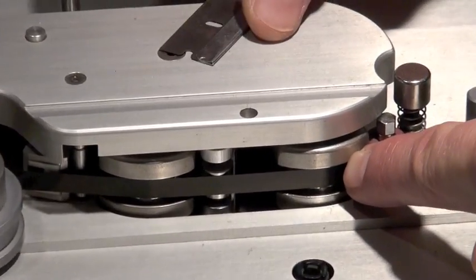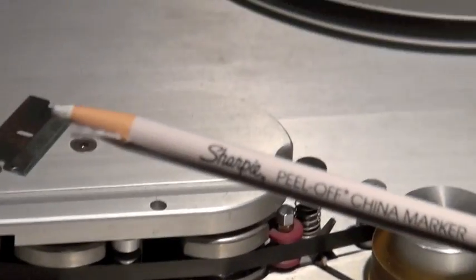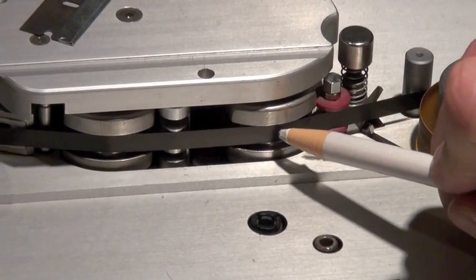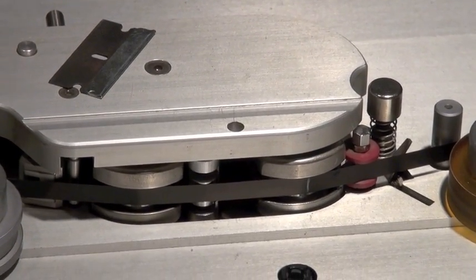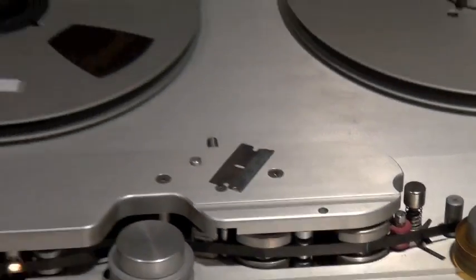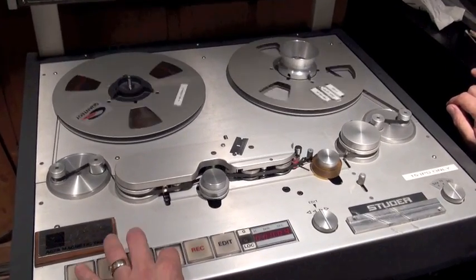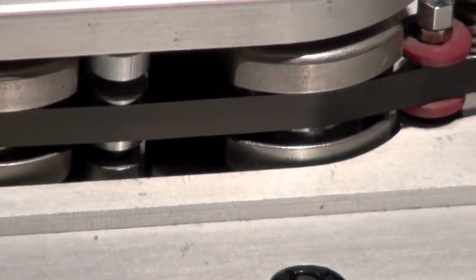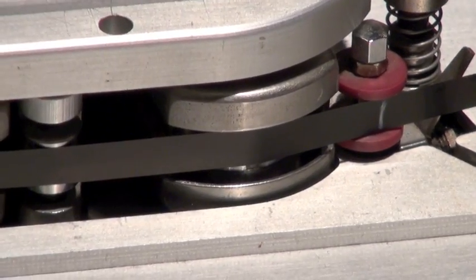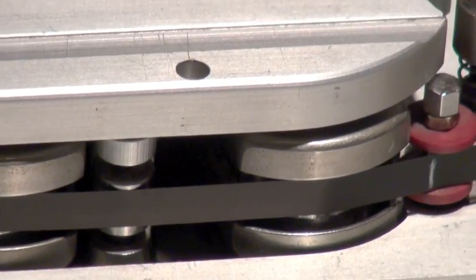So right now the leading edge of the acoustic guitar is just to this side of the middle of the repro head. So at this point I'm going to take a white China marker and I'm going to make a vertical mark in the middle of the head. Once I've done that, I'm going to press stop, rewind it back a hair, and just check it. I'll put it in edit mode again. Yep, you can barely hear that little whoop. That's the beginning of the guitar, right where that line is.